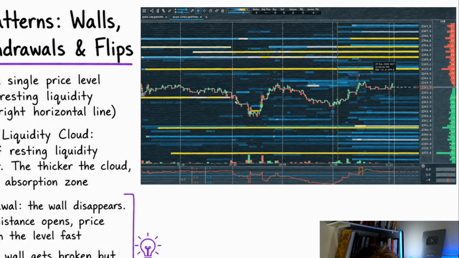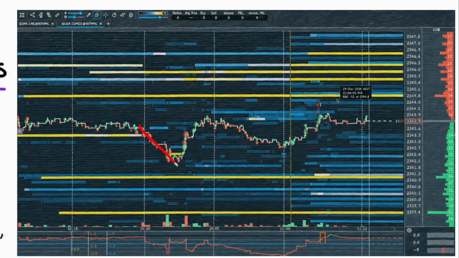So for example, in this case, we broke the previous liquidity wall right here. So the theory is that this one might flip to sort of act as resistance here in the future. And in this case, yes, we got a small reaction right here, but it wasn't that significant. So in this case, it didn't play out very well. But this is a concept that you can spot many times in the market, and it's good to know about.